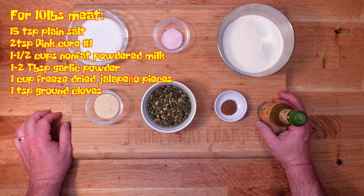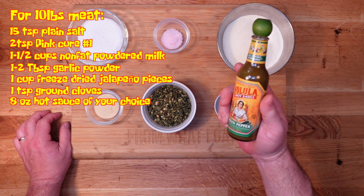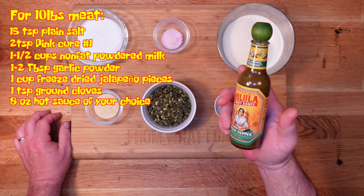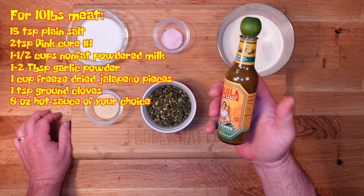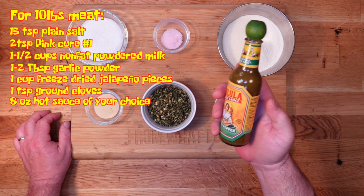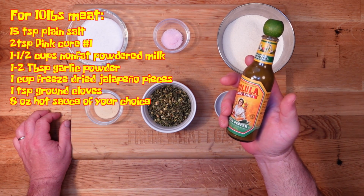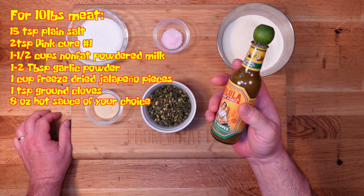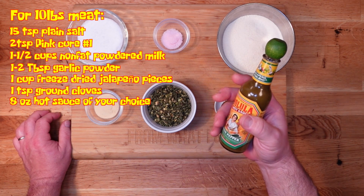And I'm going to spruce things up a bit with this green hot sauce. Now you could use whatever hot sauce you like. Just don't use one that has a vinegar base. Make sure the first ingredient is either water or, even better, peppers. A little bit of vinegar in the sauce is fine, but if it's mainly vinegar, that can kind of break down the meat and mess with the texture of your sausage.